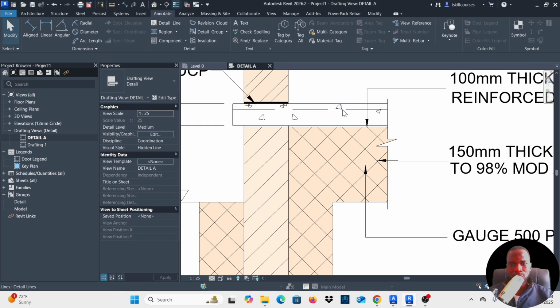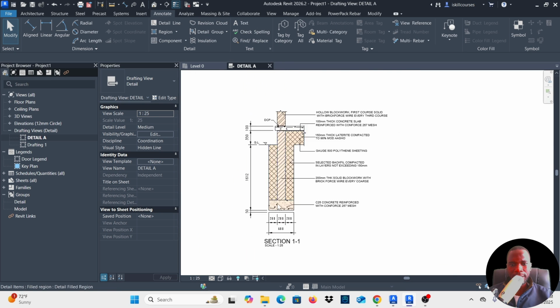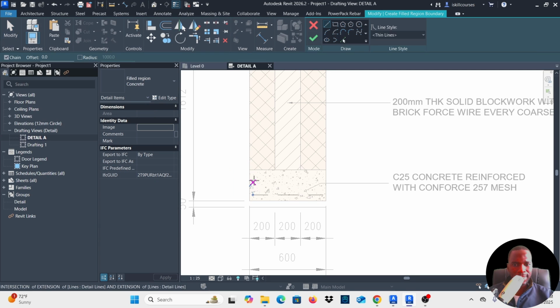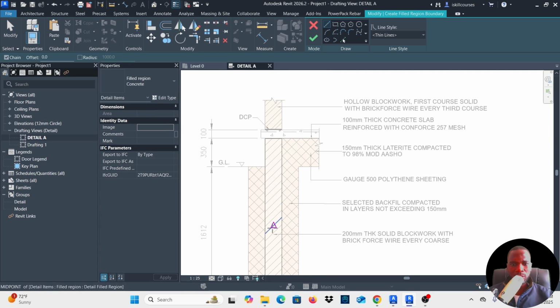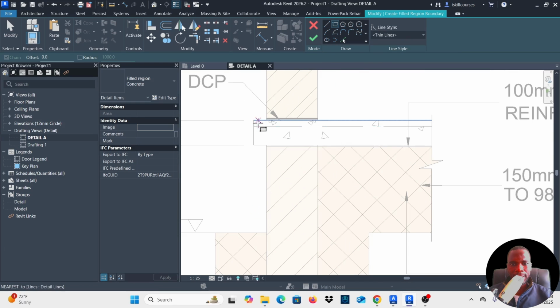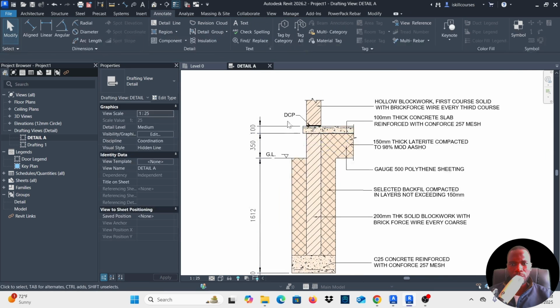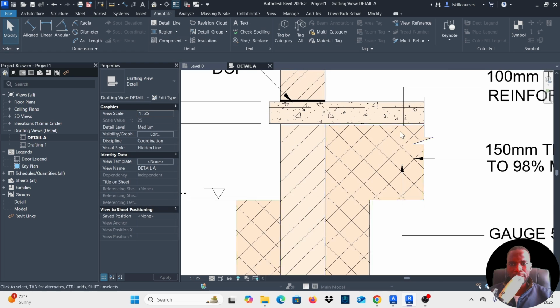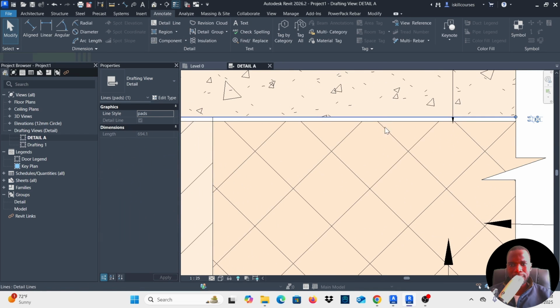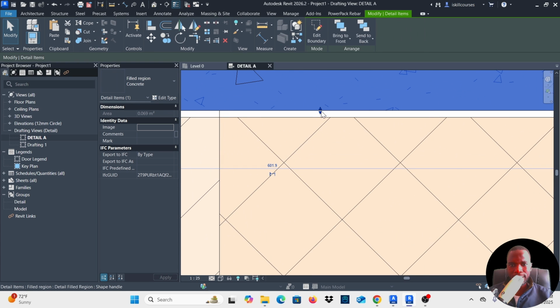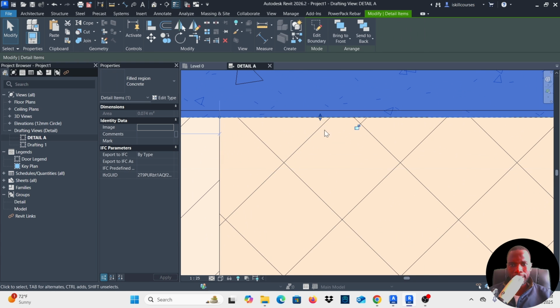The concrete has not been imported here, so I can use the same one which I have here. Select that one, CS, to create similar so that I don't have to change anything. Then pick the rectangle there, and I just want to have it from this point up to that point, and click on finish. Okay, perfect. You can see that you have the pattern there. Maybe I missed it here. I can select this one here and simply drag it up to there.